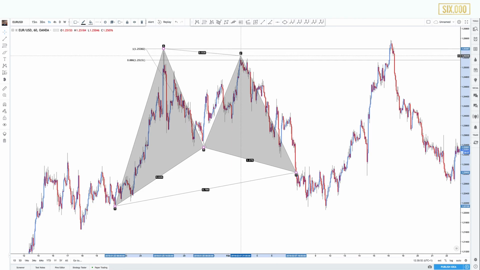Now when I'm drawing up harmonic patterns, I prefer the C point to be closer to 0.886 than the ratio of 1. So of course 1 would be 100%, which would be A in every single pattern. You're always measuring from A to B. And this would mark the midway point, around about this area here. We can always do it by eye. We can see that it's around about halfway between 0.886 and 1. And we really want C to be below this line. We want to be closer to 0.886 than 1. And we don't want it to far exceed that area. We don't want the C point to be away up here.